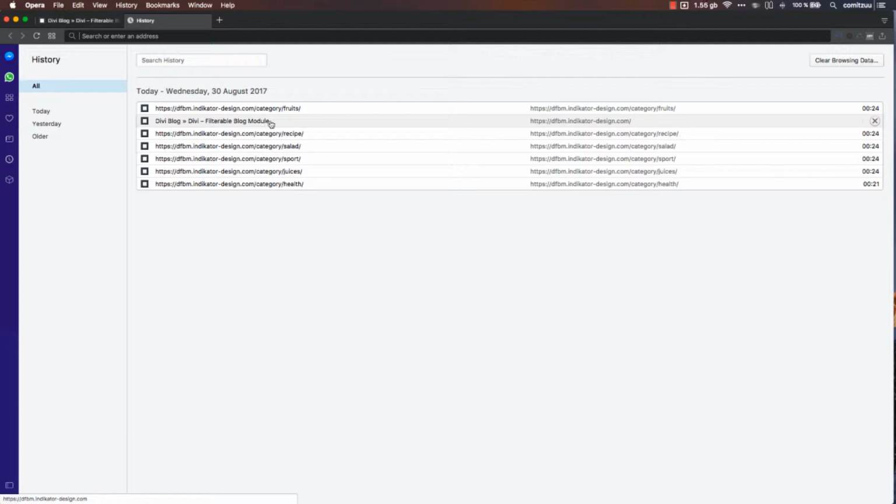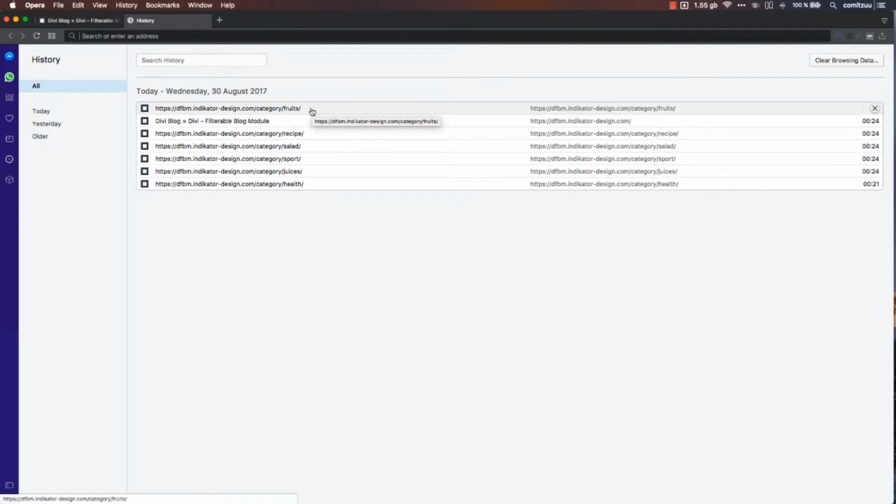And when this happens, then it will fetch the posts and add these posts into this template. But here's one more thing that is important to understand.